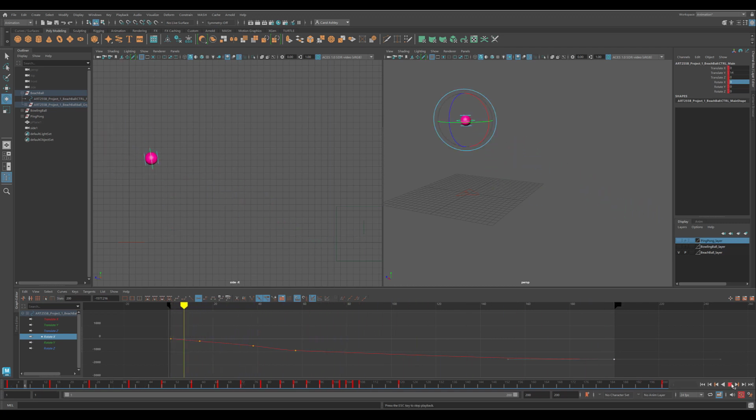Let's go ahead and play that. And the only thing I see here, both in the graph editor and when we play it back, is this rotation right here is too much, I think. So I think what we can do is back this off and just make it a 180 degree turn. So for this keyframe, we're going to change it from negative 900 to negative 720. Hit enter. That's going to correct the keyframe right there.